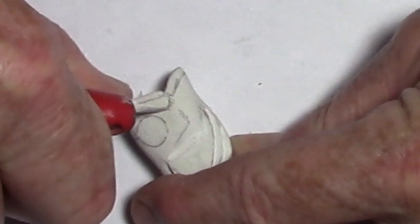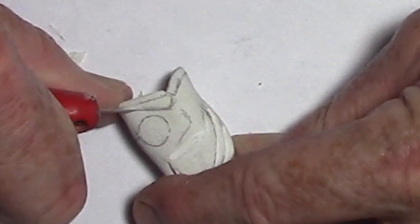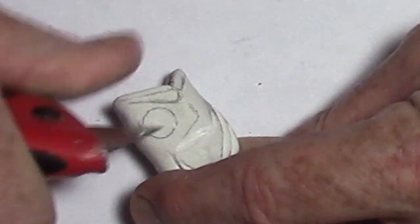So now let's move on to the lips. Really a strange lip system on these things.